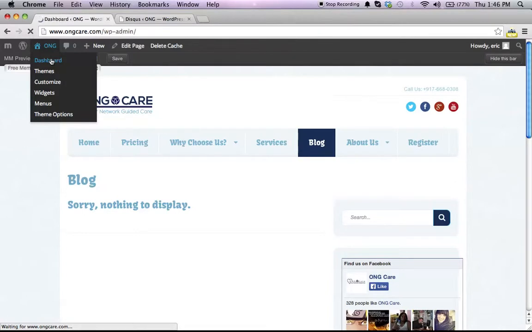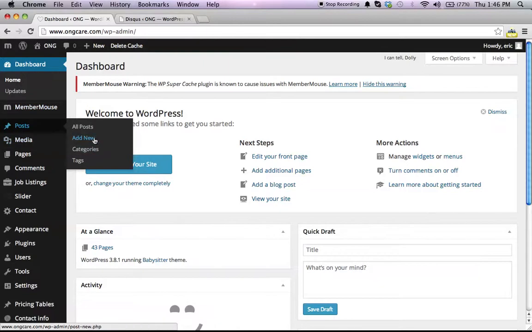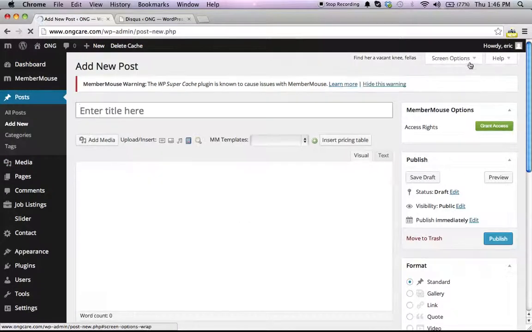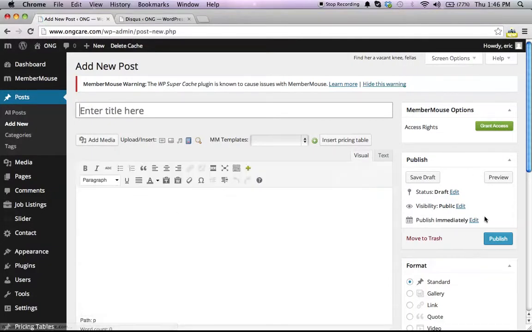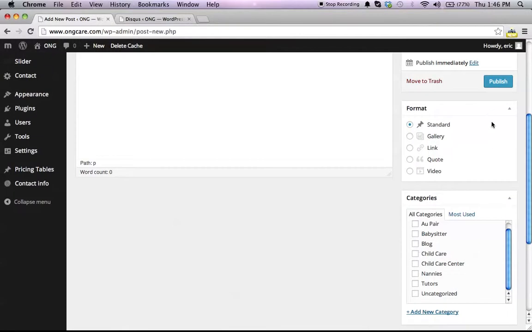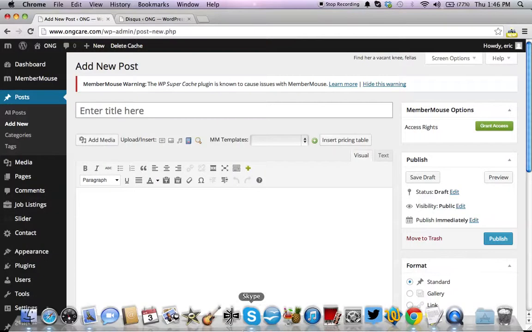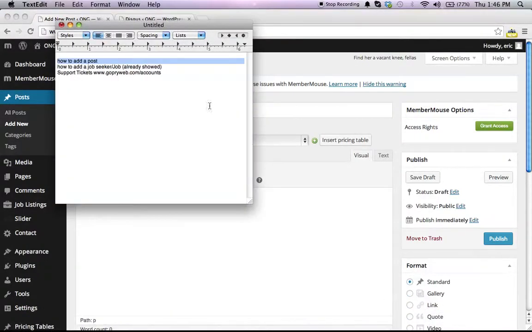Oh, sorry, it'll show up there. That's what I meant. So again, posts, add new, put in your title, whatever your material is, go to categories and select blog, hit publish, and it'll show up on that page. Alright? So that covers how to add a blog post.